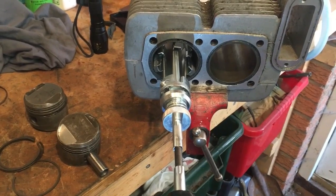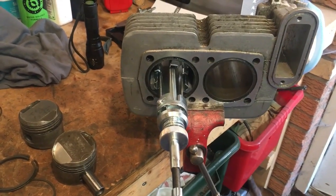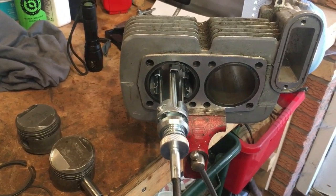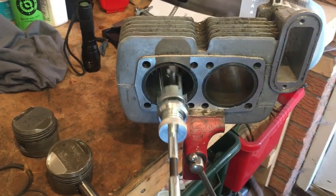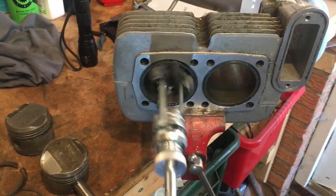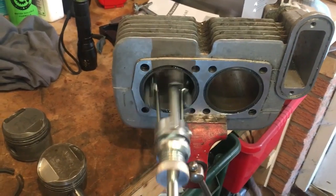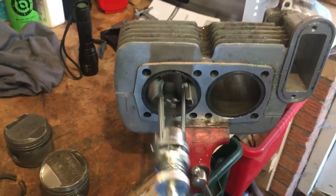Okay, we're set up here ready to hone, and what we're aiming to do is to create a diamond cross hatch. So that's quite a slow RPM, and moving in and out at a fair pace, so we get a good diamond pattern. We'll continue to do this for a little while, and then we'll do a quick check.